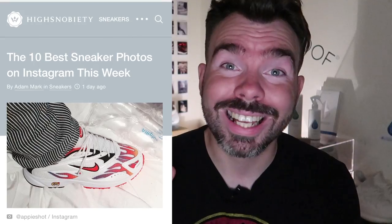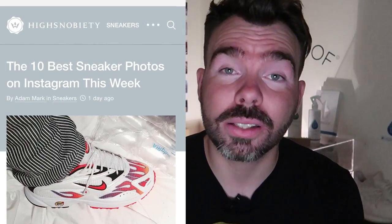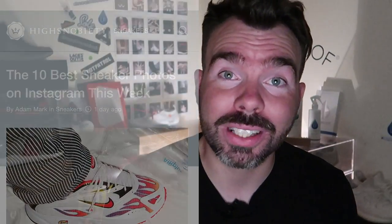Another shot that has just been featured in the top 10 on Highsnobiety's website for Instagram posts this week is a pair of Peter's custom yellow and black Ultra Boosts that I was wearing whilst we were in Birmingham as well. And this shot is really, really good. Such depth, such clear color match as well. And yeah, feel proud to again be modeling another pair of shoes that is in the top 10 of Highsnobiety's Instagram posts this week.